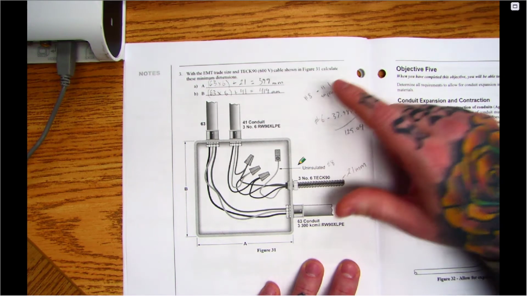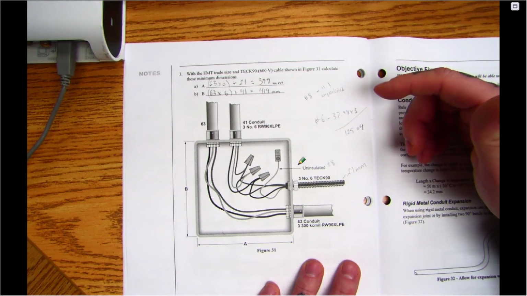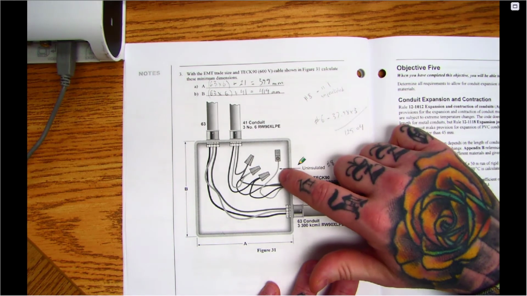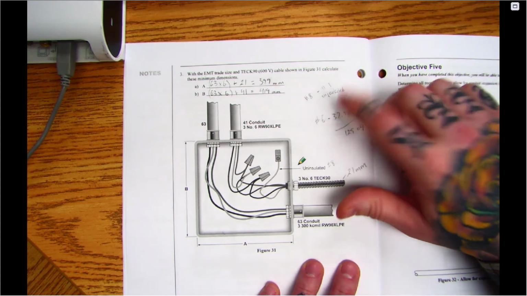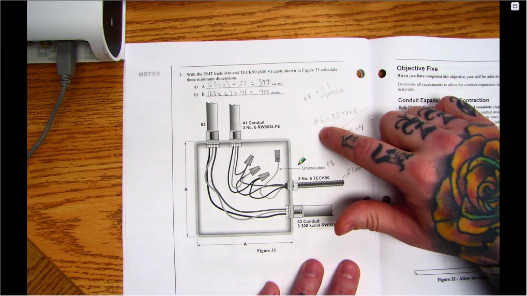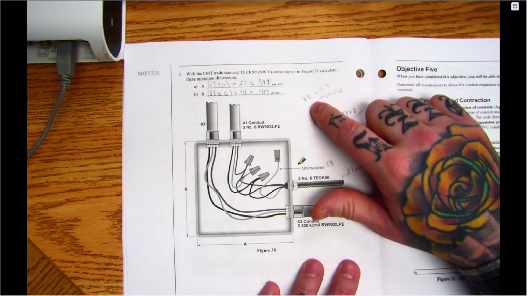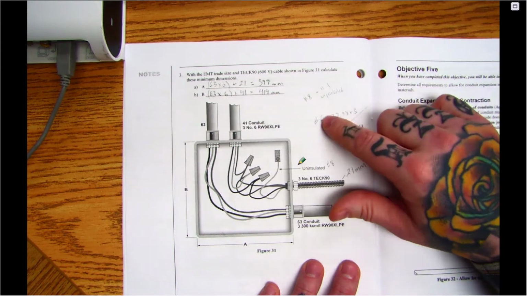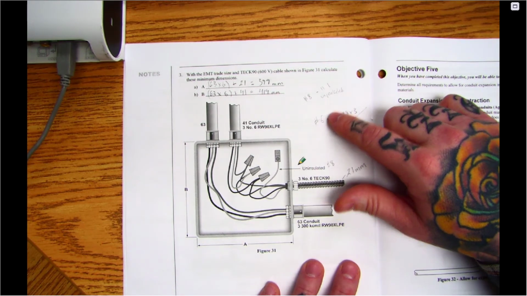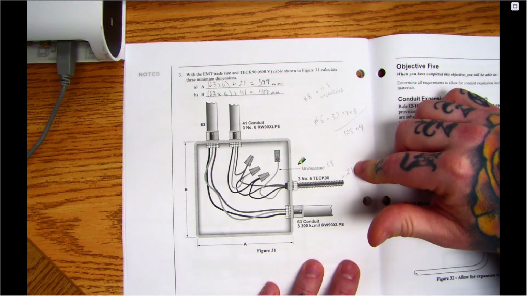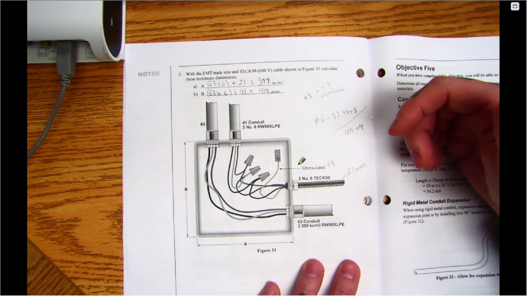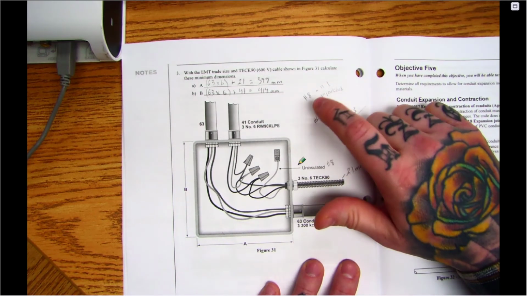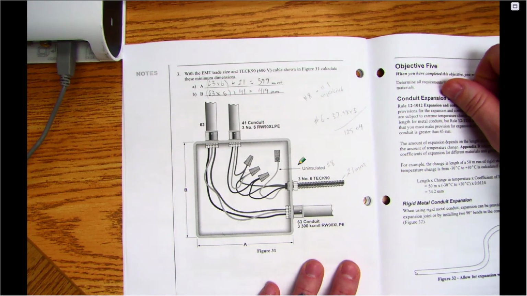I used a number 8, and it's kind of convoluted to find out that it's a number 8 or the size smaller. For tech, a rule of thumb I used in the field was the bond is usually a size smaller than the other conductors. If you go off the wire ampacity, which I don't think you should do to size a bond based on the rules, you would get a number 8. Technically, we should be going off the overcurrent, but I think this example was done prior to the changes in section 10. I would say go with the rule of thumb that the bond's going to be one size smaller, and you'll be in business here.